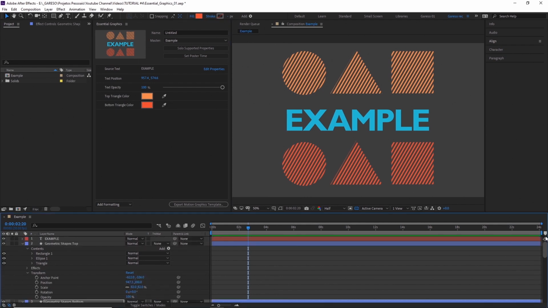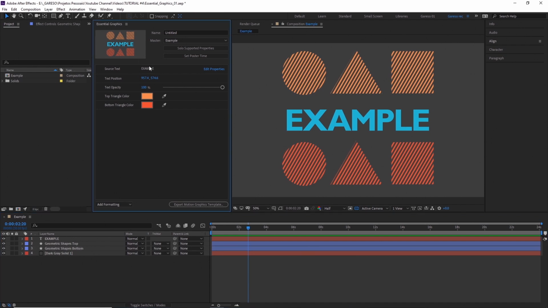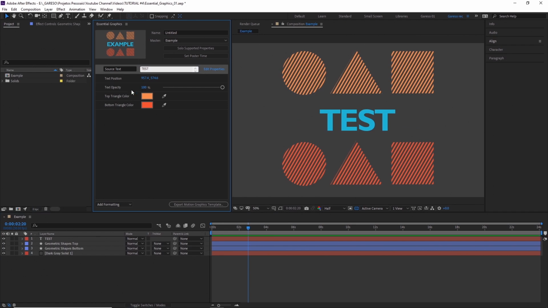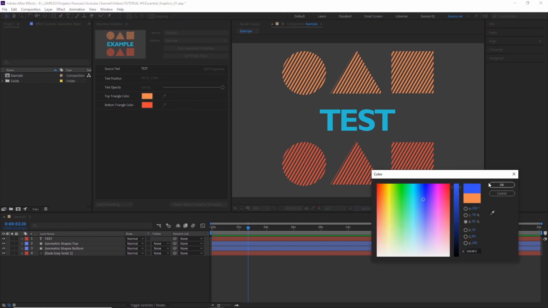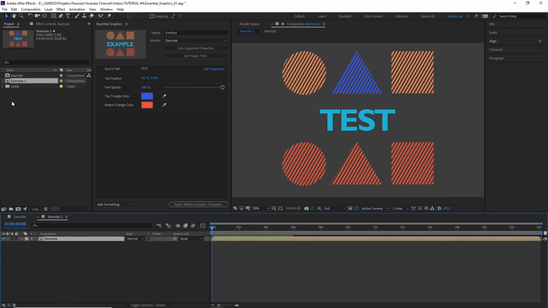Okay, let's just close all the layers down here so it's easier to see all the layers. And now anything I change up here will change the selected properties without having to find these properties on the layers down here. So if I change the color, we'll change the color here. So you can pretty much use Essential Graphics as a shortcut for the selected properties, which can be accessed anywhere in After Effects. So let's say we drag this comp into another pre-comp.